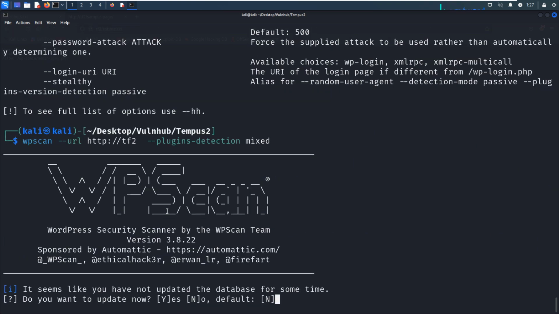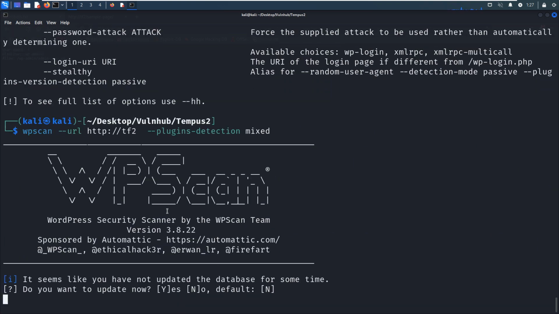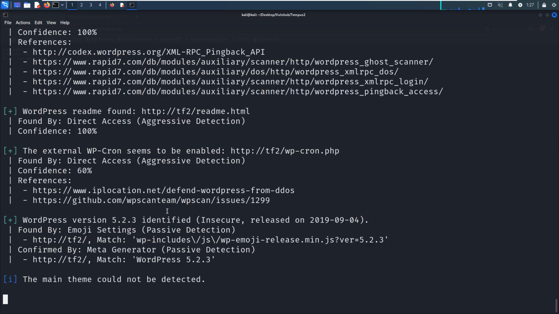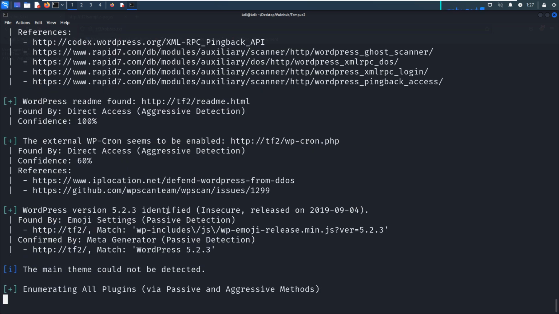Mixed means we'll take both the aggressive and passive way to enumerate the plugins. If we can find a vulnerable plugin, then we can exploit such a plugin for our purpose. Okay, and this will take time.